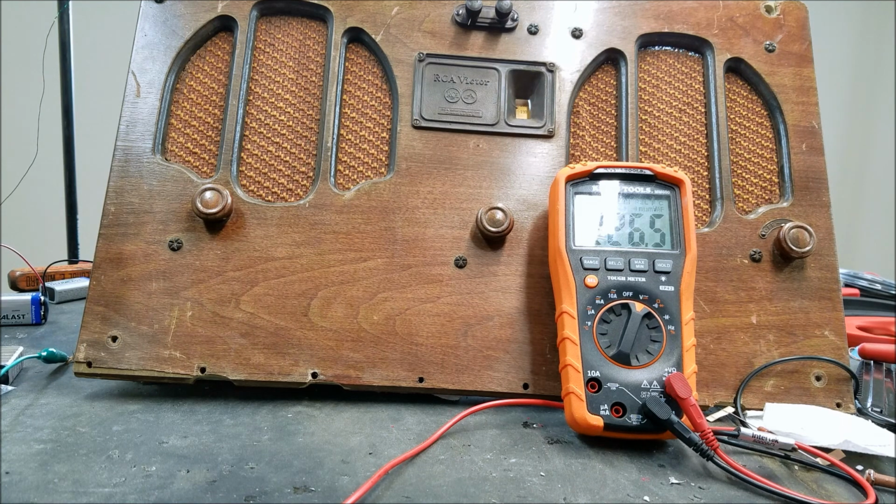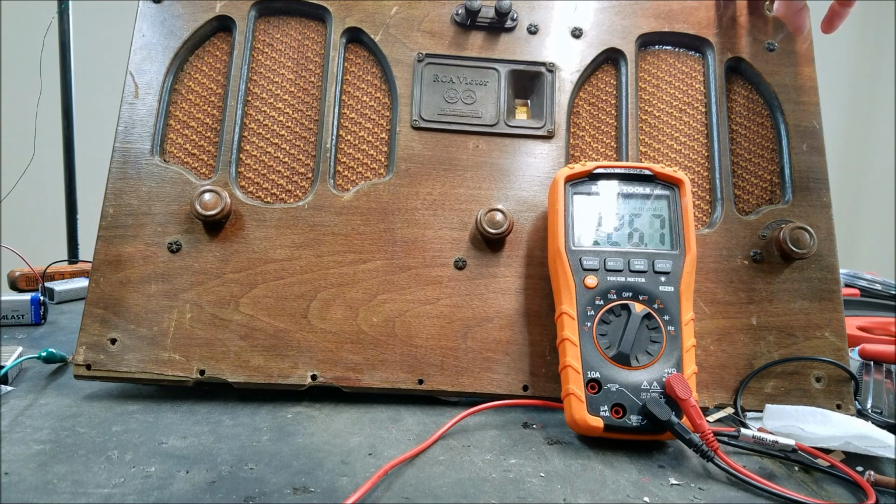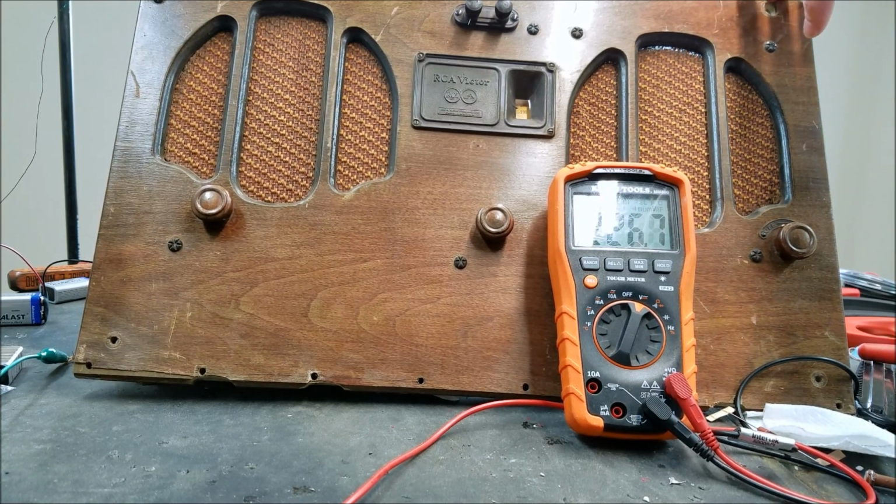So I think the next step here is going to be looking into either getting different batteries or a power supply. Because we can't really do any more diagnosis, like if this thing has other issues, we can't even run it for long enough to find out. So anyway, I really think that this is going to be okay once we get a proper power source.